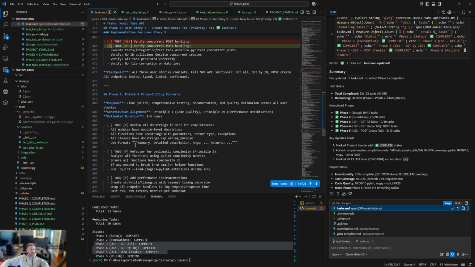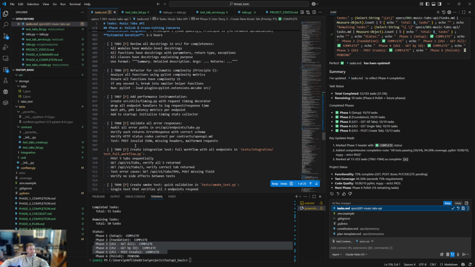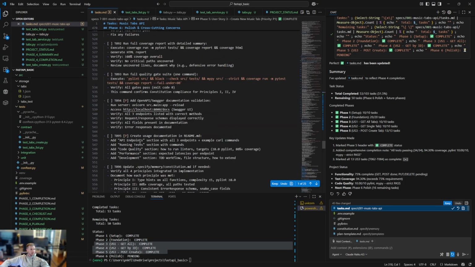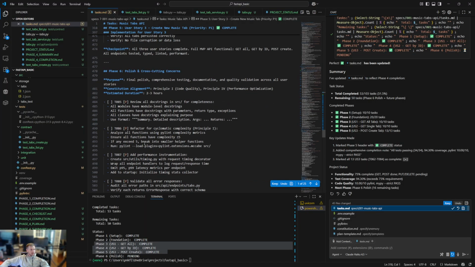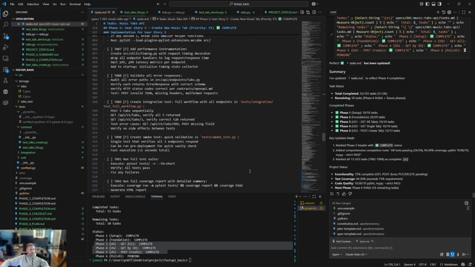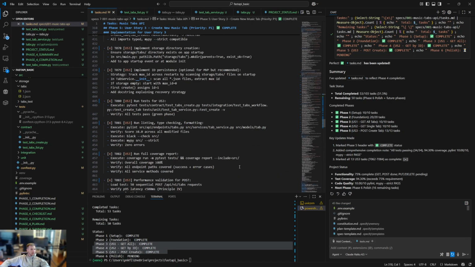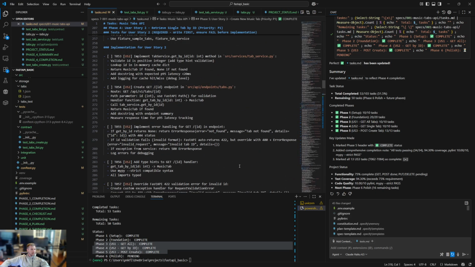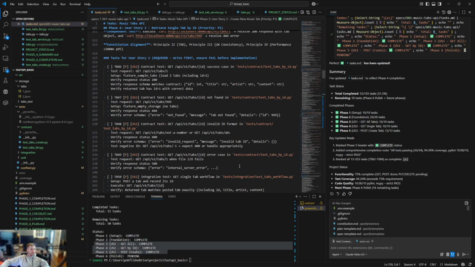Phase 6, polish and cross-cutting concerns. And that would be the end. So let's just keep that. I didn't mark phase 4 as complete. I don't know why.